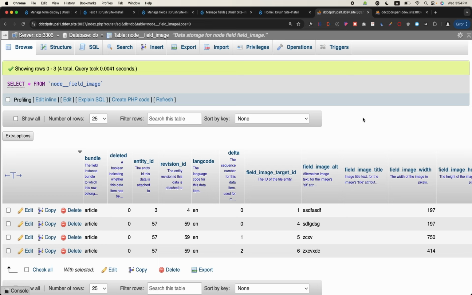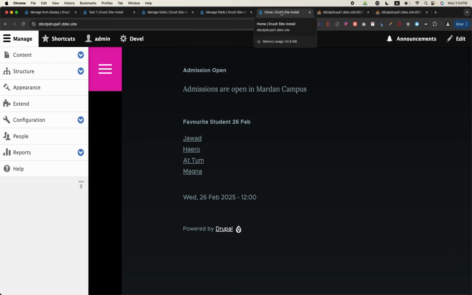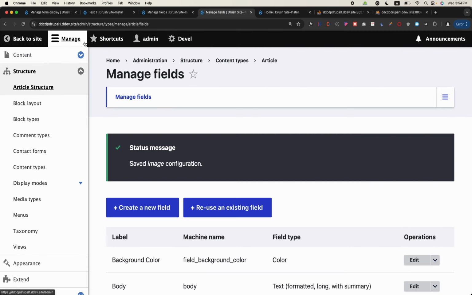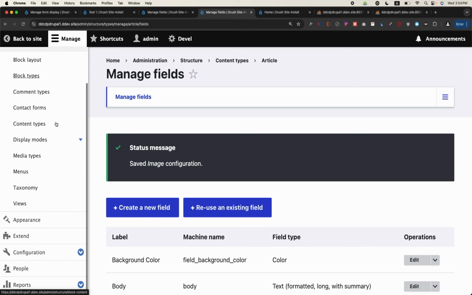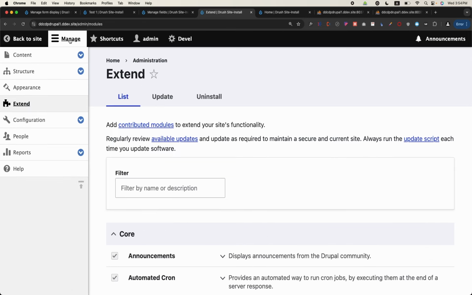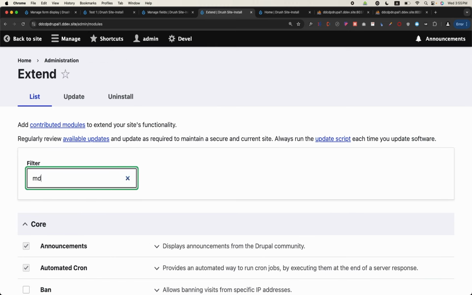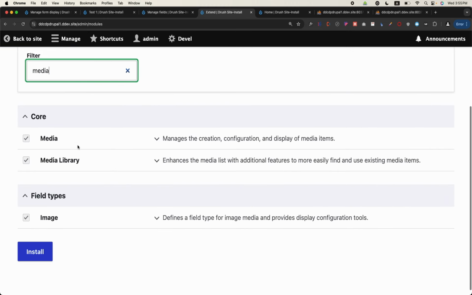Is this clear? So this is normally the raw image format, the image upload system in Drupal, which comes in Drupal core. The new system is also now in Drupal core, but it is not enabled by default. I think we enabled the media module yesterday, because we do have media types here. But if I go to Extend again and search media, these two are not enabled by default. Yesterday we enabled them.